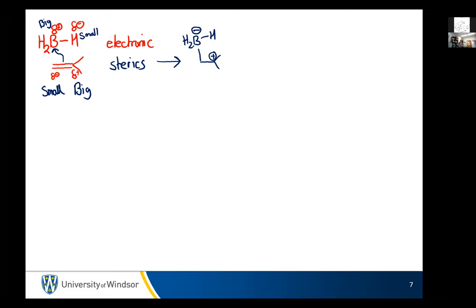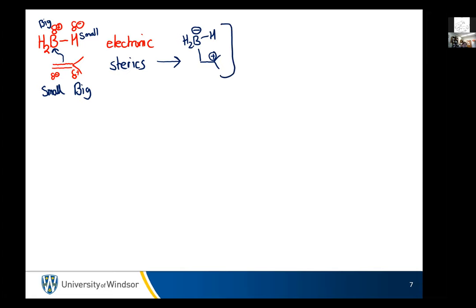And of course, it's going to be an empty p orbital, because that means I can get all those electrons down to sp2 orbitals, and that's why boron is planar. And the nice thing about having an empty p orbital is that if it was an empty sp3 orbital, everything would be at sp3, and sp3 is higher energy than sp2, and stuff is lazy. And so it's going to be sp2, leaving us an empty p orbital. I love recording, because if you missed that explanation, you can then go back and listen to it again. Okay, so we have this intermediate.